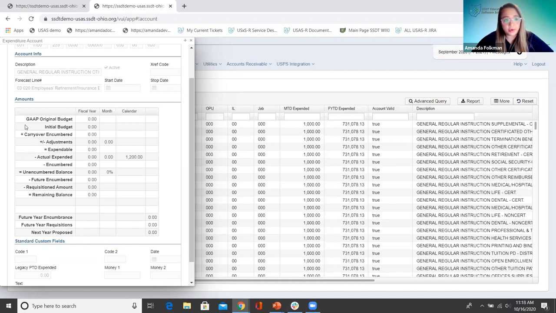And on this pop-up, of course, it's really handy that we can see that it's doing this calculation of the initial amount plus minus equals this. So when we look at this requisition amount, what this is doing when it does these calculations is whatever my unencumbered balance is, minus my future encumbered, minus my requisition amount, is what's going to display as my remaining balance. So like we looked at earlier, you can go pull these fields onto reports or onto your grid. If I'm pulling the remaining balance for my expenditure accounts onto a report, I'm going to have to keep in mind that that is going to take into account requisition amounts if I have this module turned on.